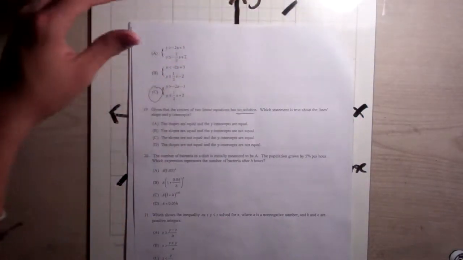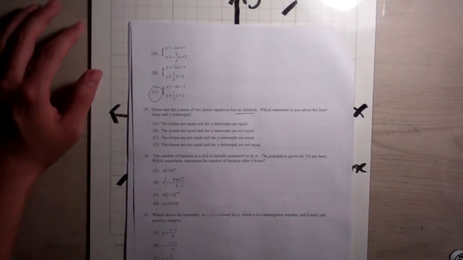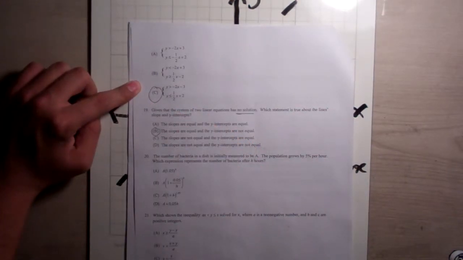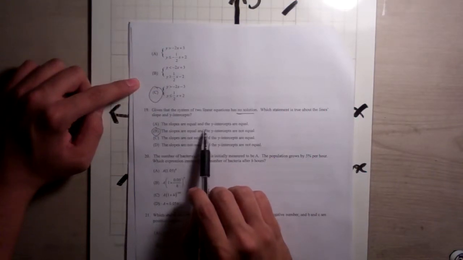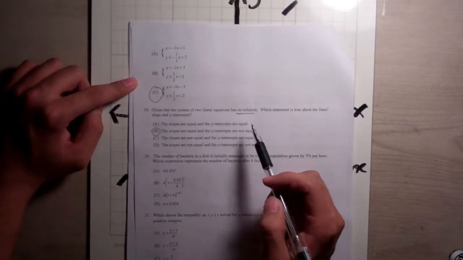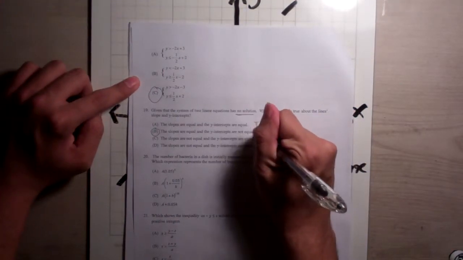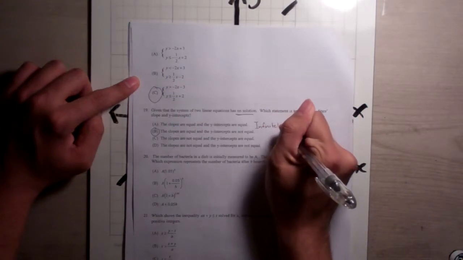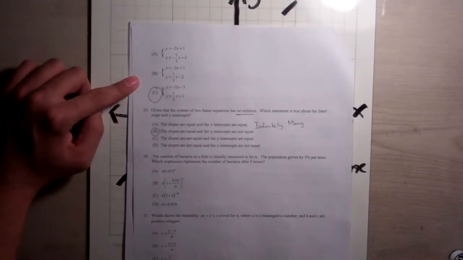Okay, let's look at our choices here. Which ones could we say match that? I believe it's letter B. Okay, we look at our other choices. A says the slopes are equal and the y-intercepts are equal. Well, that means that those two equations or lines are the same thing. That would actually define infinitely many solutions. Okay, and the last one being one solution. But that's not what the problem is asking us.